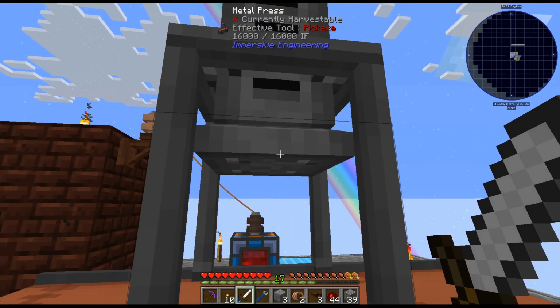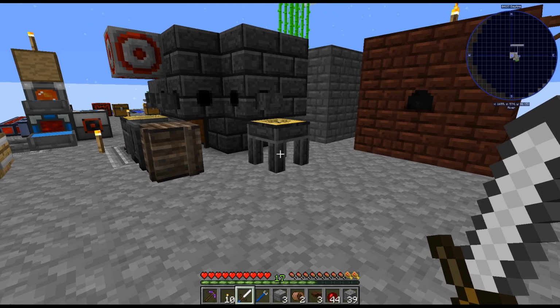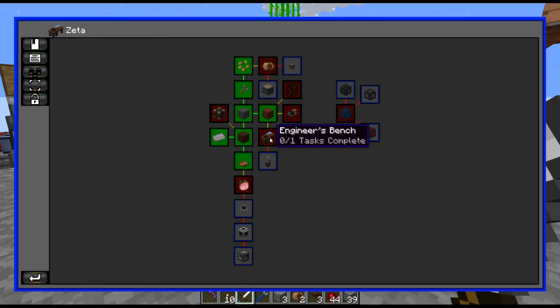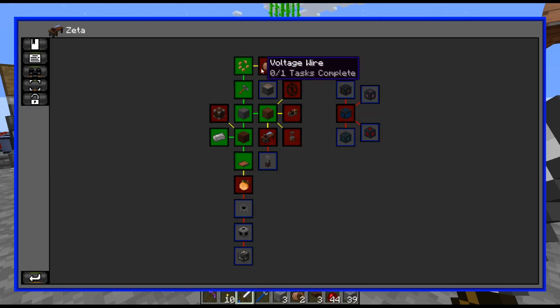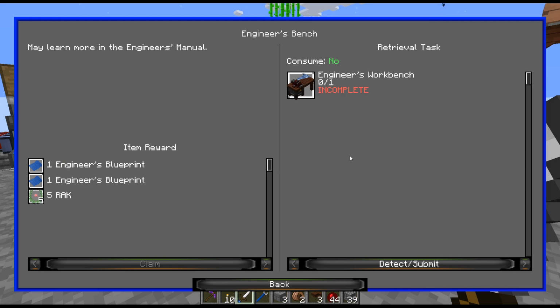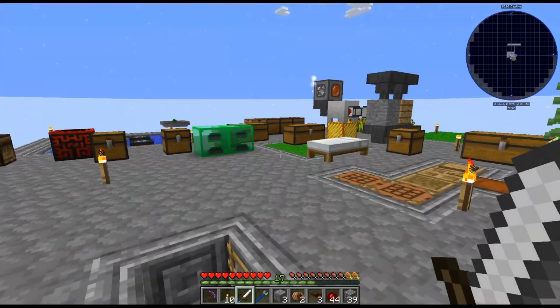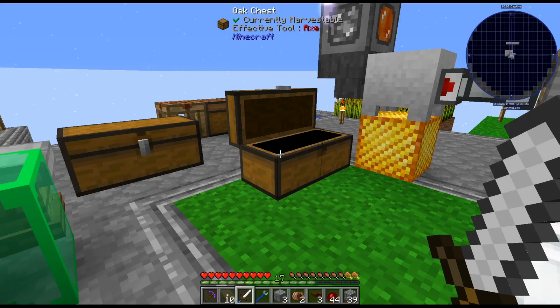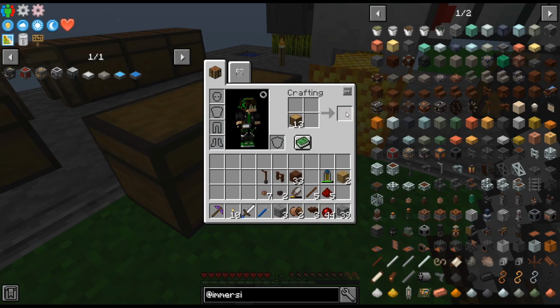Now we need the mold. So I think the first one we should get is probably the plate mold. And let's look at this really quick. Yeah, we need to... Oh, I didn't get the... Oh, there's a quest for all three. All right. And there's the thing for that. I'm assuming that's... You're going to need LV, HV, and whatever. So, engineer's workbench. That actually works out. We just made some treated stuff. Do I have any? Oh, let's just... Oops. Do that.